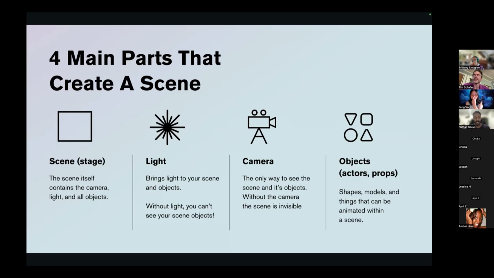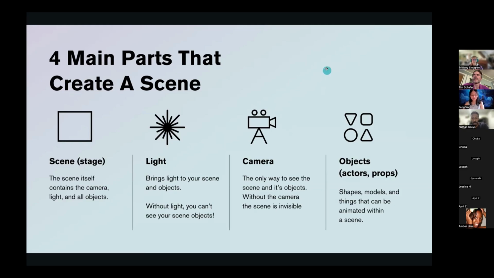You have your light. The light brings light to your scene and your objects, but note that your scene is black without any type of lighting, or your objects are invisible without the type of lighting that you need.